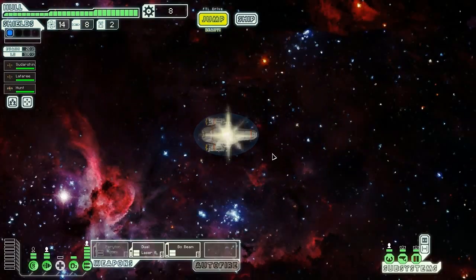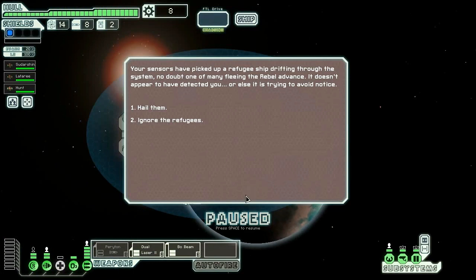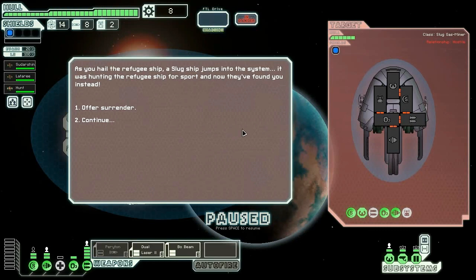Yeah, I still have my lines. That's the only mod I kept. All the other mods I've turned off. This is all Captain's Edition except for those lines. Refugee ship drifting through the system. No doubt one of the many fleeing rebel advance. It doesn't appear to have detected you. Well, let's hail them. Oh, they want to fight.